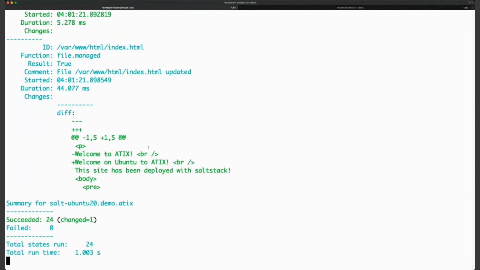So it's not supposed to change too much. It's just changing a message. So you can see here, removing the old line, adding the new line. So let's see that the last one runs through as well. And then let's have a look on our browser again. Where's the browser? Here's the browser.